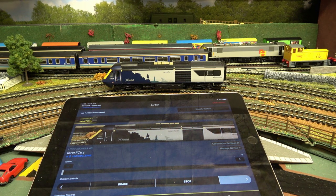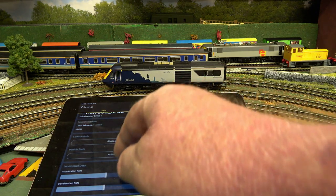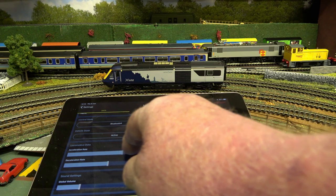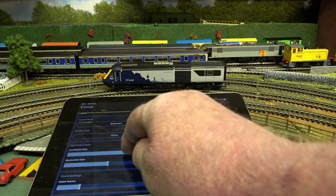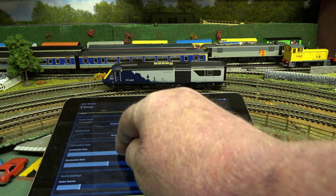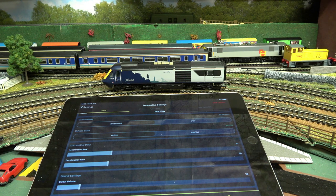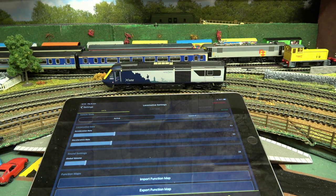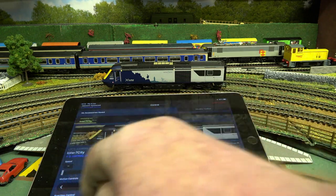So here we have our final setup in locomotive settings. We can choose the acceleration and deceleration rate. The higher you make these, the longer it will take to accelerate and decelerate to the selected speed. Note that the stop button will stop the engine automatically anyway. Global volume, the sounds are very loud, so I've set it quite low here.